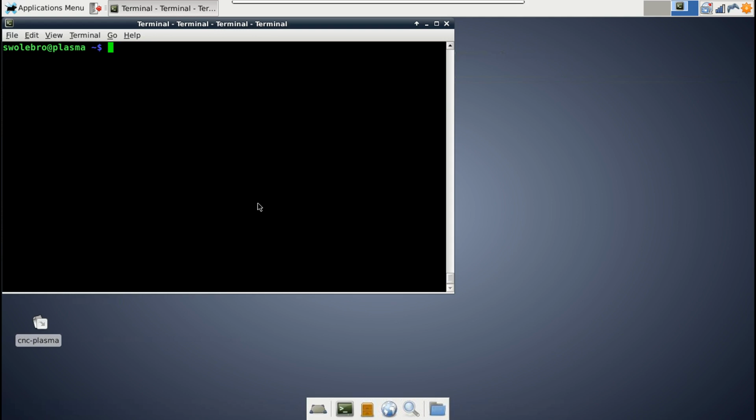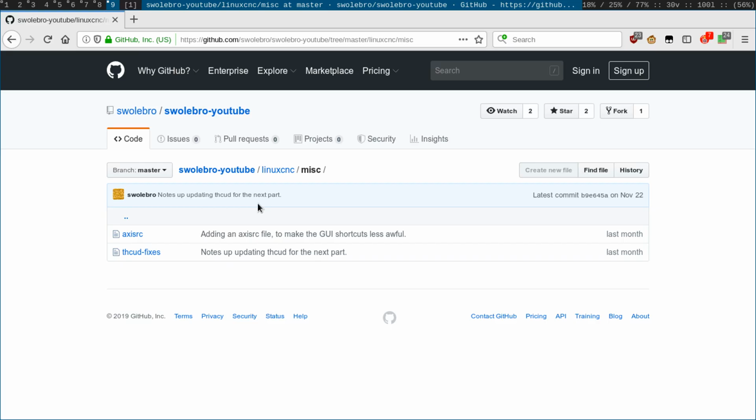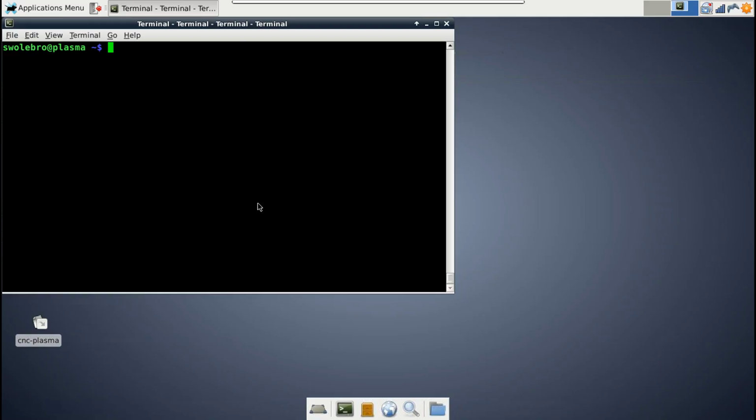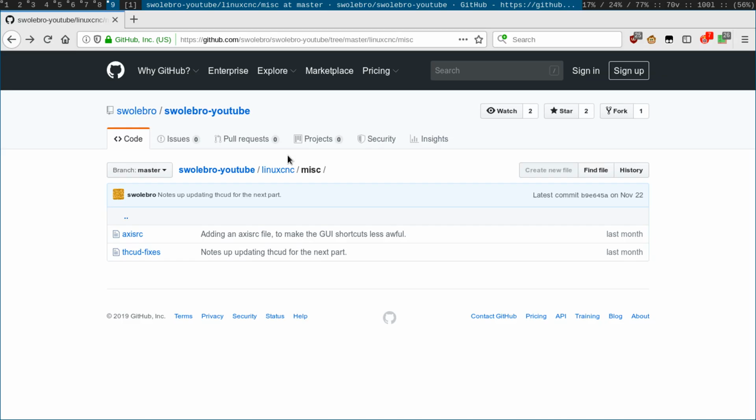I think let's cover a few basic parts about Git now, because again, I am using GitHub for storing all this code. So Git is a tool that software developers use for tracking source code, and it's probably the best thing you can use for keeping track of the updates on your LinuxCNC configurations. That way, when you inevitably mess them up, you can always go back to a working configuration that you had before. So let's grab a local copy of my project here on GitHub.